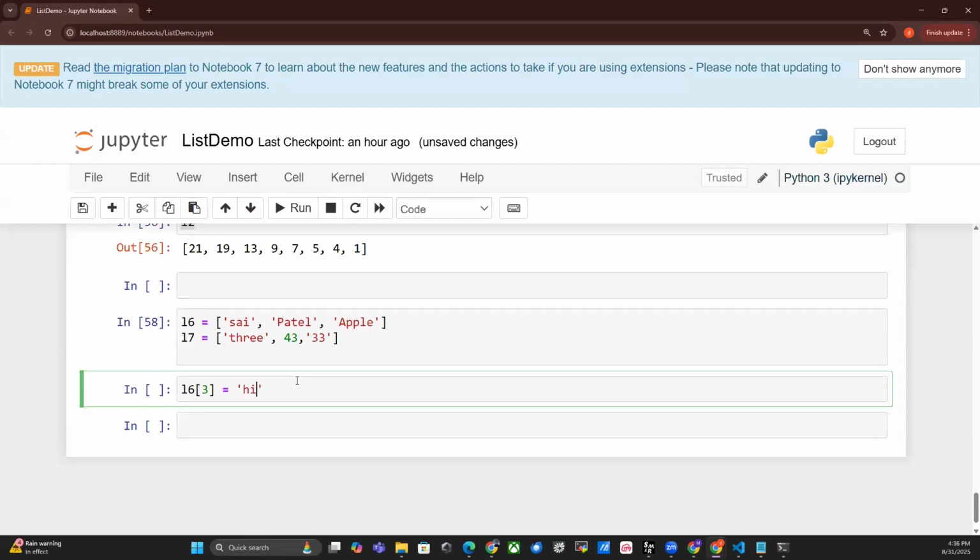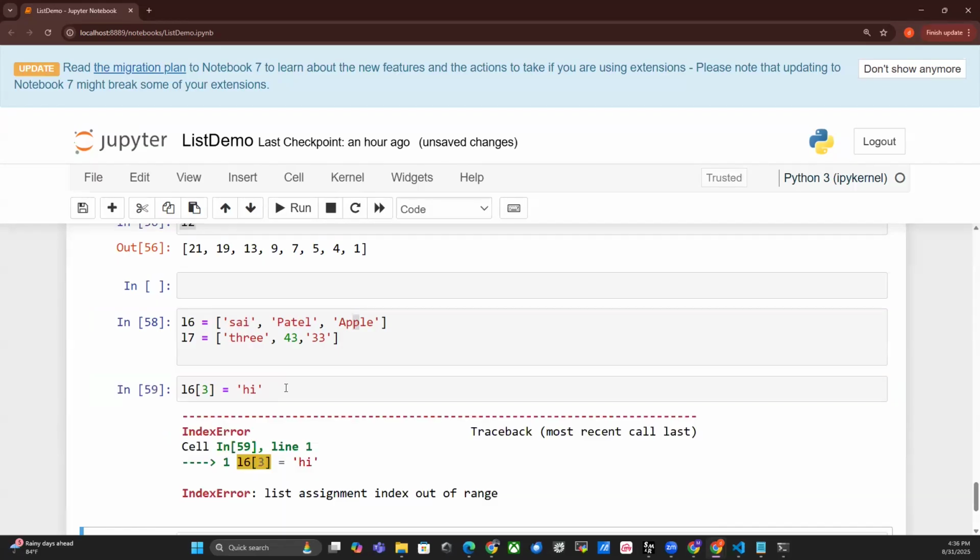What will happen, guys? What will happen to L6? See what I'm doing. 0, 1, 2.